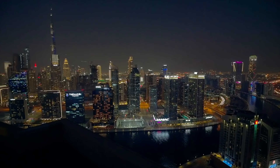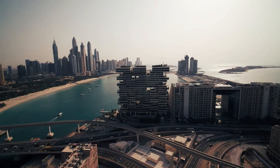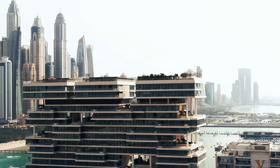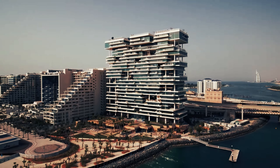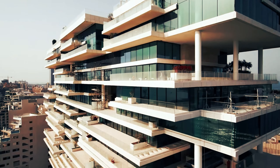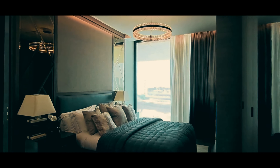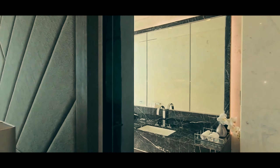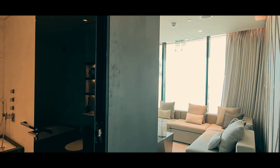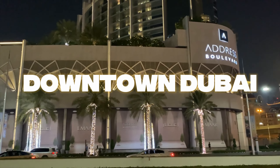Number two: One Palm, Palm Jumeirah. Besides being located on the Palm Jumeirah, One Palm offers beautiful views of the marina and Blue Waters Island. It is also situated close to West 14th Beach, which has a surplus of dining options. The apartments are serviced by the Dorchester Collection. This four-bedroom penthouse arrives fully furnished with an open-plan living room and dual Italian kitchens with marble benchtops, a chef's island, a breakfast bar, and built-in appliances. The entire penthouse features supremely luxurious furnishings with an elegant color theme, gorgeous wood paneling, and even a grand piano.